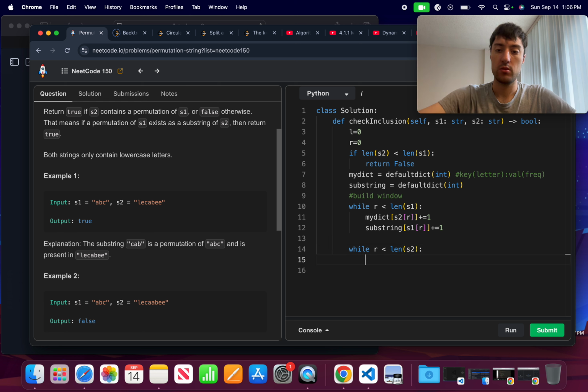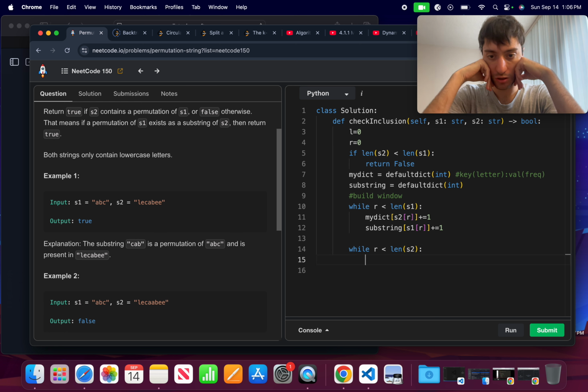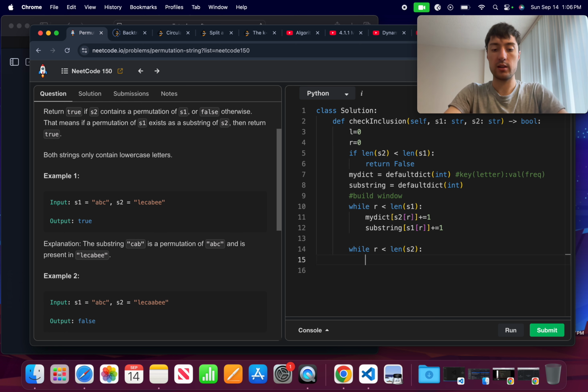Okay, so what I want to do is check if my dictionary is equal to substring. I don't know if this equals operation actually works.